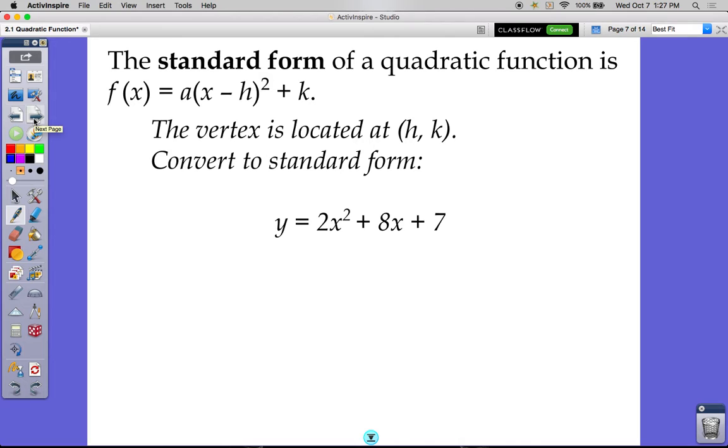The standard form of a quadratic function, however, is a(x minus h) squared plus k. We can often even call this one the vertex form. And we call it that because the vertex literally is staring right at you. It is given by the values of h and k. Just like we did with transformations though, remember, you look inside the parentheses, x minus h. It's trying to remind you that x and whatever is with it is going to be the opposite. And then k, what you see is what you get.